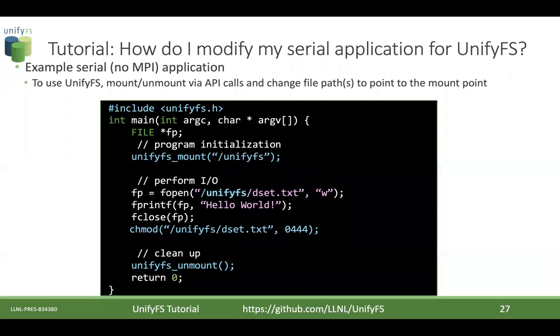Also, if you are not using MPI or want to use API calls, you can include the header file and access the UnifyFS mount and unmount. This is the case where the auto mount or MPI mount configure option is not enabled, and you'll need to make those mount and unmount calls yourself. Here again, we're still changing the path to UnifyFS and still using chmod as a laminate, but in this case, we could also use the UnifyFS laminate API call.